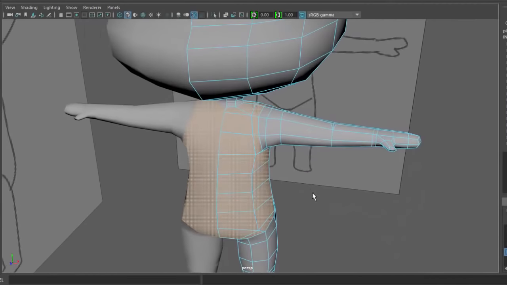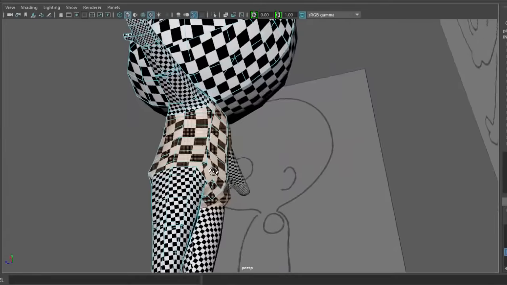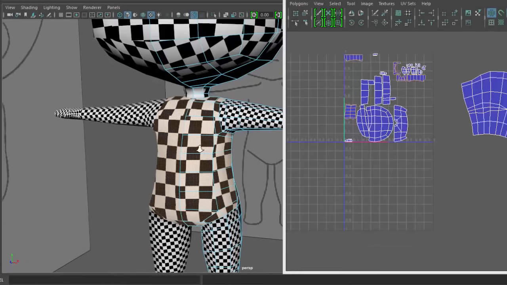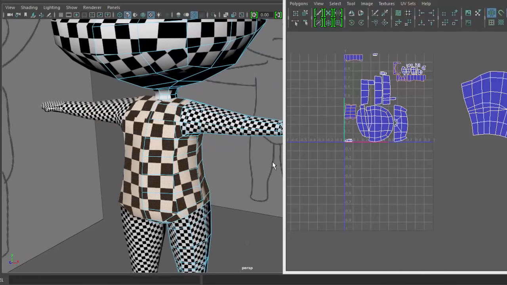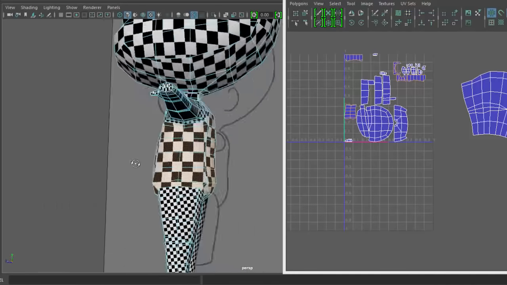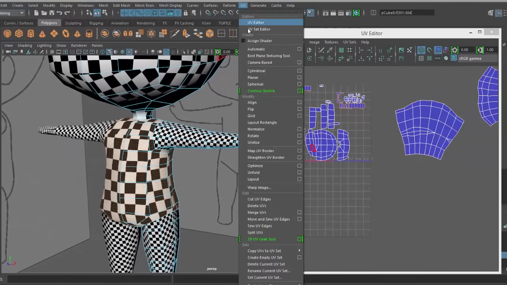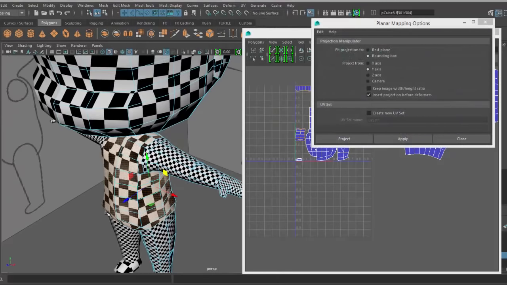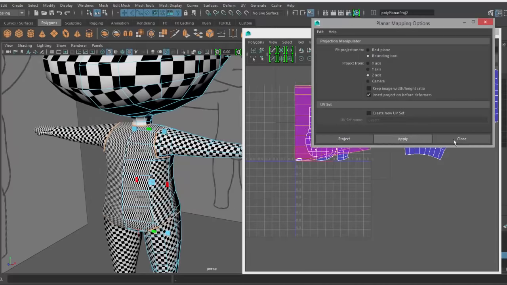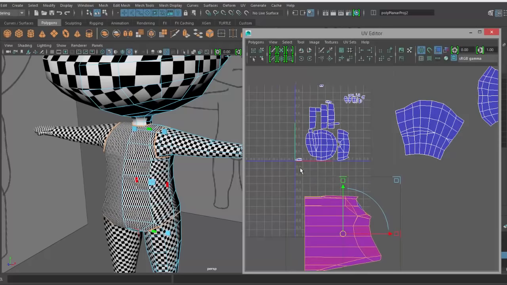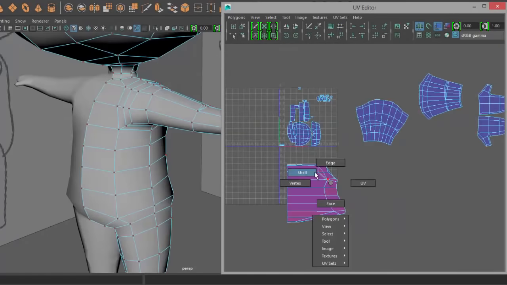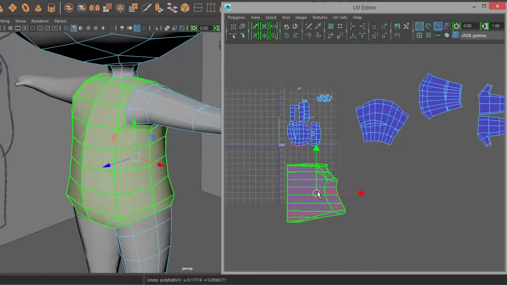Alright, looks like we got all of them. Now we can do a UV planar with options, and we'll choose the axis it's running through. It's going to be the Z axis. Hit apply and just close it. Now we can move that over. It has to take up the whole 0 to 1 space when it projects it, so it can be kind of skewed.